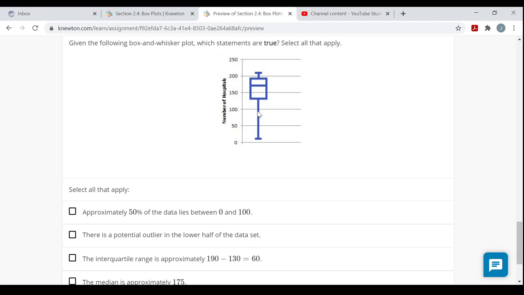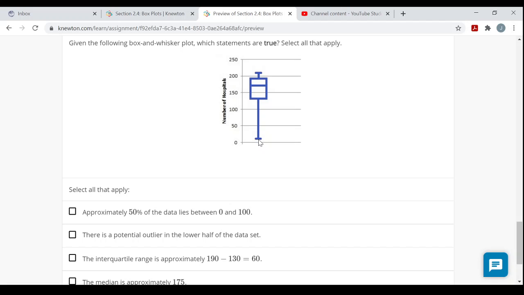So you see how 0 to 100 is shorter than from 0 to the first quartile, the bottom of the box. So that means that between 0 and 100, there's less than 25%, right? The distance between two quartiles represents 25% of the data set.